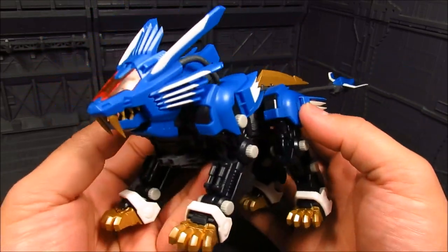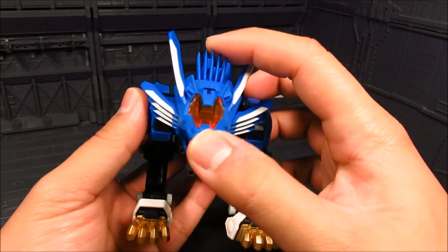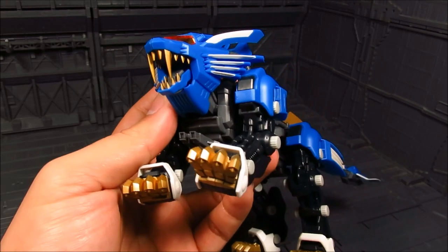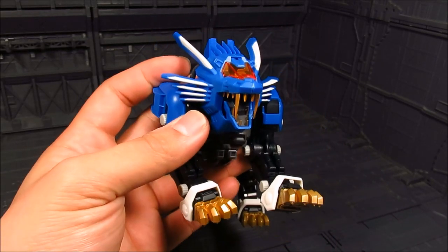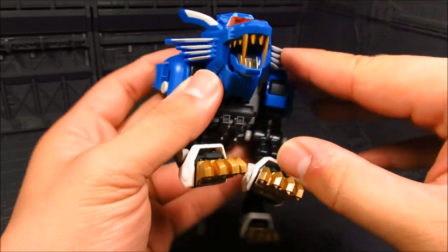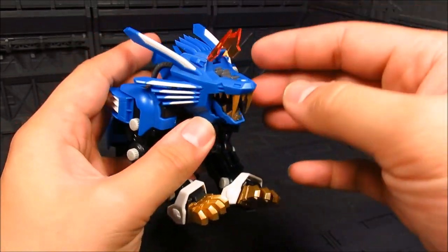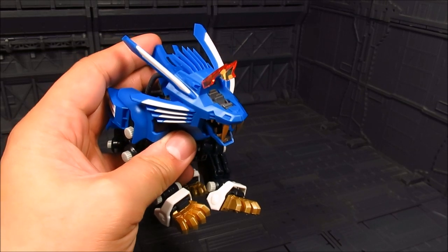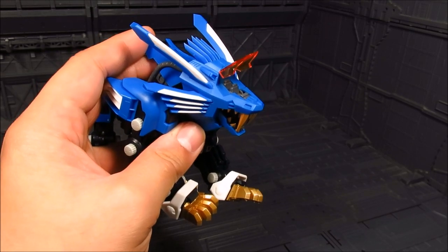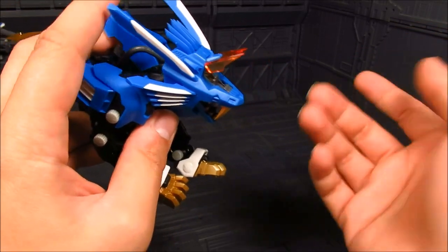Let's go over articulation, starting with the head. You have the fins here that you can move side to side, and even the fins on top. For the jaw, you can open that up — quite nice. There's really not much inside there; some of them have vulcans or some kind of cannons, but this one is just open. Nonetheless, nice paint job on the fangs and teeth. For the cockpit hatch, you can pop that open. There are no pilots you can put in this, but you could probably find something to scale, though you might have to chop off the legs since there's no open slot underneath — it's closed. It's something you'd have to mod.